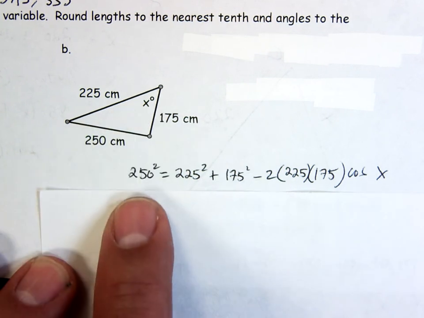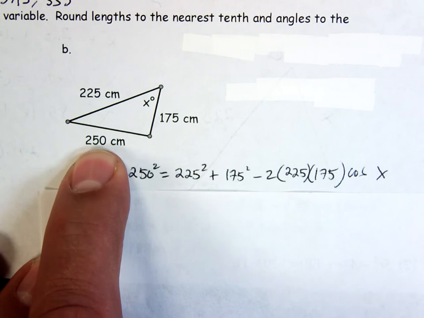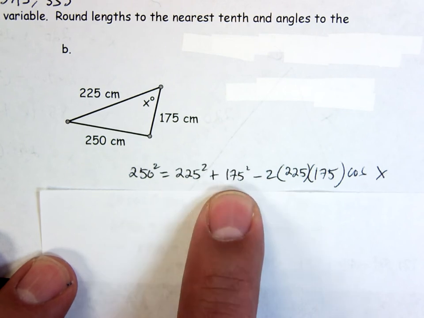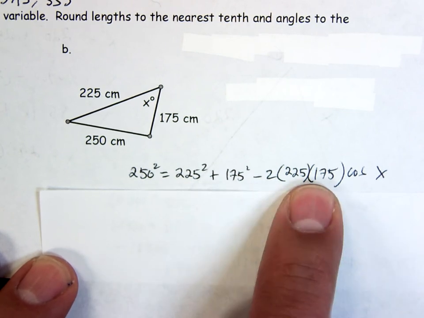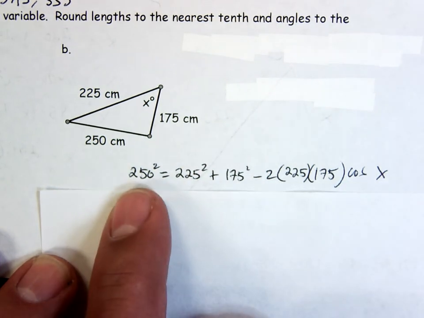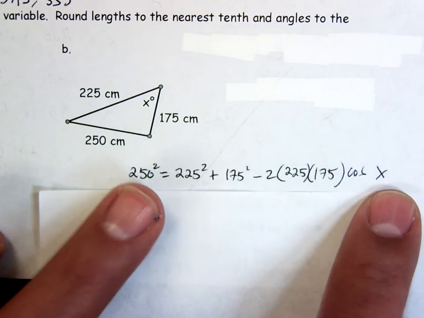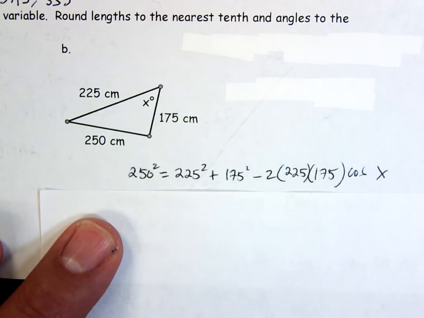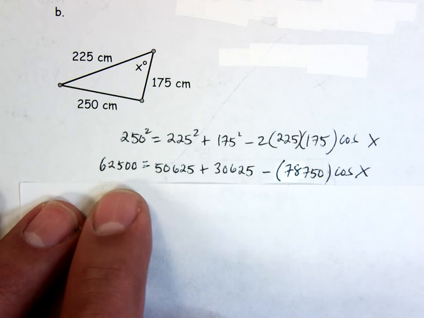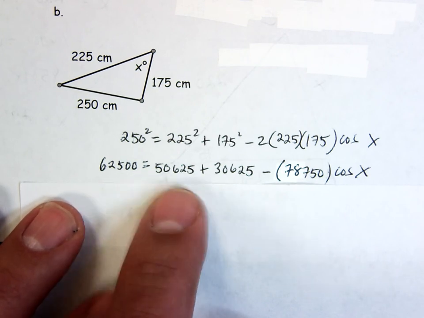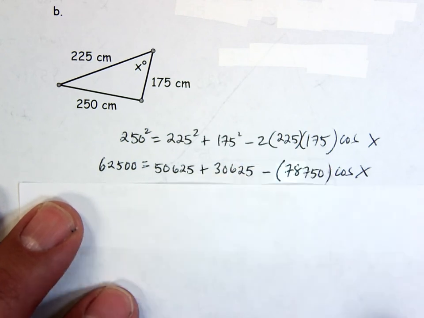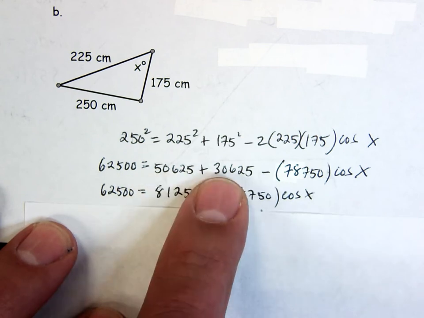So I take 250 squared, this piece squared, equals the other two sides squared added up, 225 squared plus 175 squared, minus 2 times the product of these same two sides, times the cosine of the angle, the opposite side from this piece. And these are going to match up. That's what I'm trying to find, the cosine of x. Okay, so I simplify. This is giving me some big old numbers. 250 squared is 62,500. That's equal to that, and then I just multiplied 2 times 225 and 175. Gives me all that. Okay, then I just added these two up, gave me that.